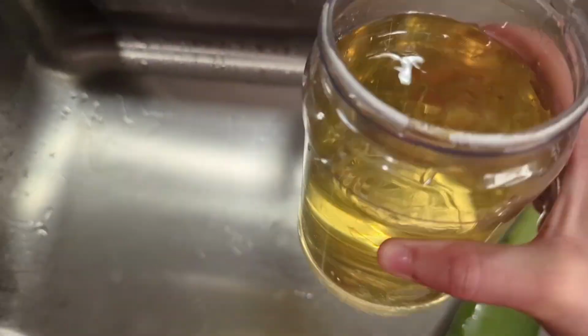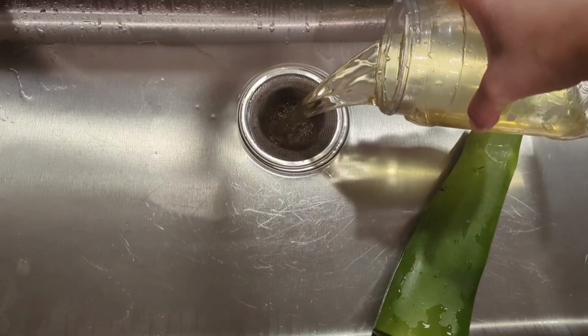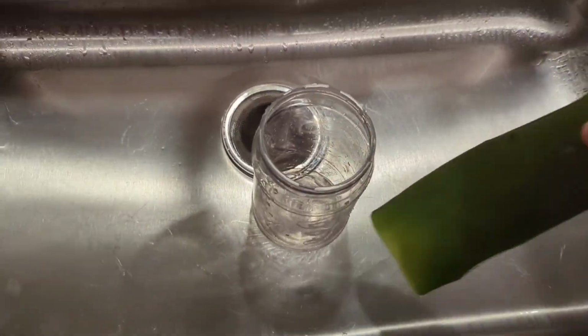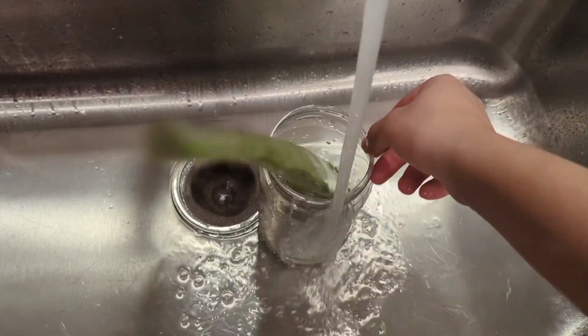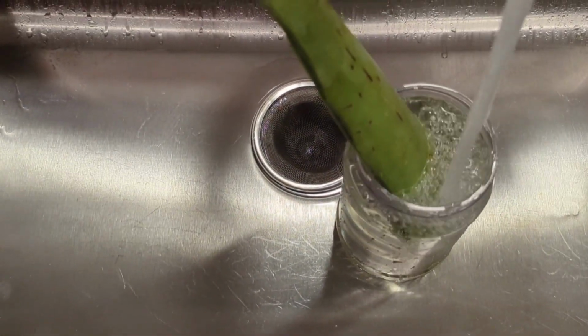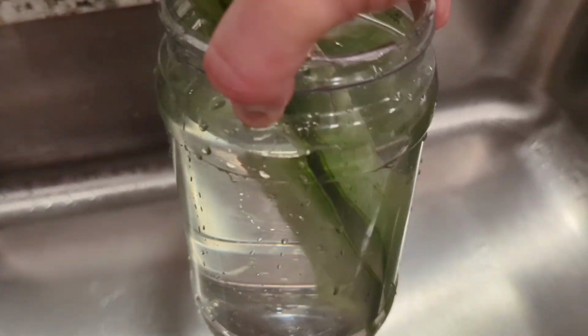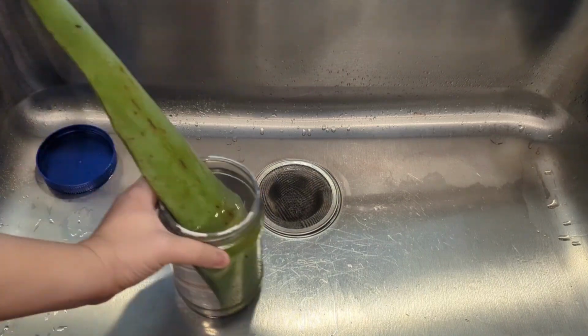You need to change the water after 6 to 8 hours, and I left it overnight so that it can drain. After overnight, here you have it, the water is really clear. So if the water is clear, that means it is ready. If it came out yellow looking, that means it needs to sit in water for a little bit more.